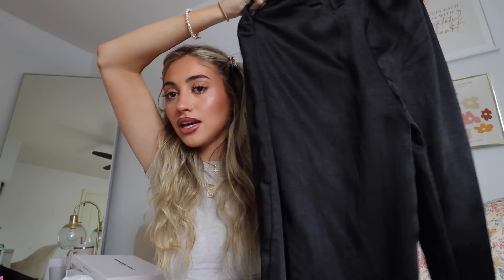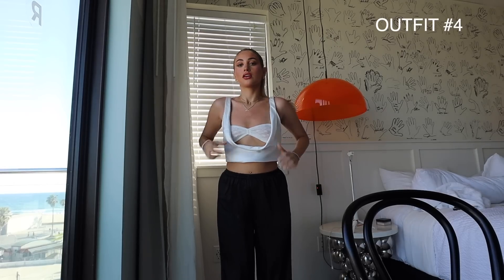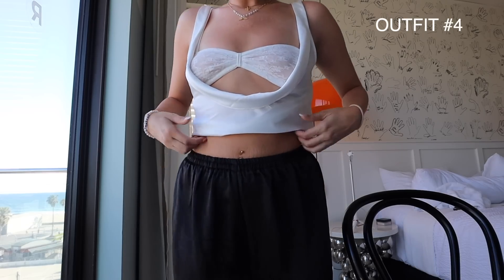The next thing I got were these black silky baggy pants. I have these exact pants from Princess Polly in white from last year and I love them, so I had to get them in black. They're perfect for the summertime when you're going out to dinner — you want to look fancy but don't want to wear a dress or jeans. They're silky but so comfortable. I paired them with this beautiful top that's almost like a two-piece: a lacy little bralette that peeks through the center of a silky loose blouse. Together it was a perfect little black and white moment.